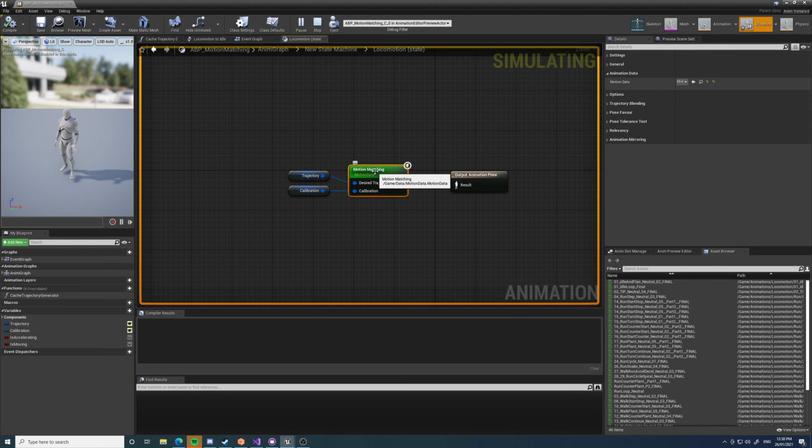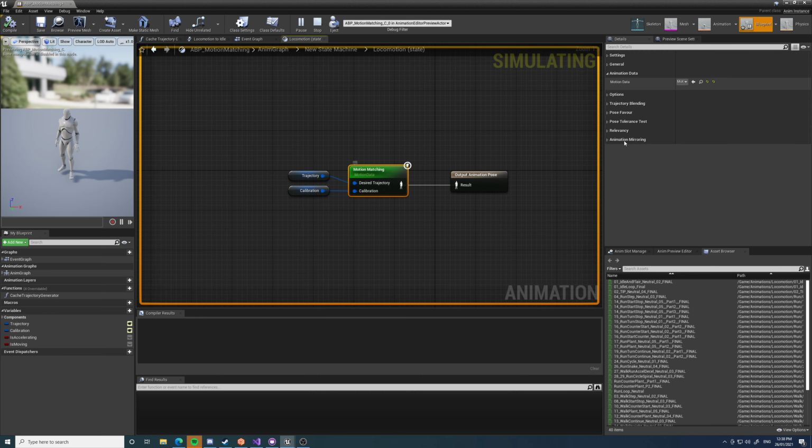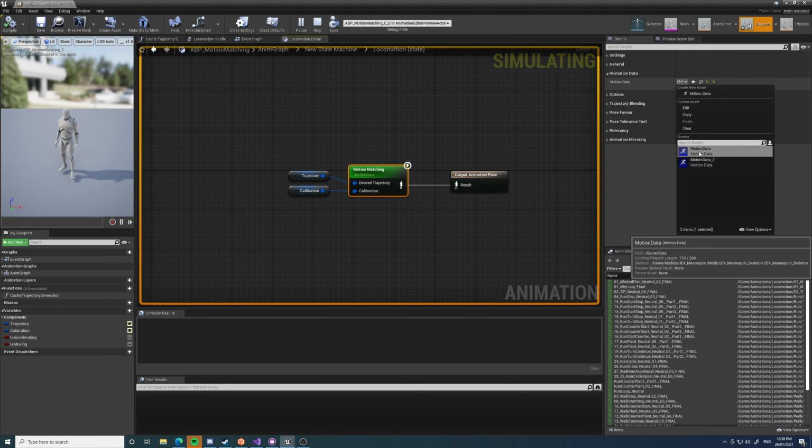Now, you might think, oh, but I really like the idea of having one node that does everything. And yes, that's a cool, novel idea, but I don't find it very practical. This is based on experience with motion matching for Unity, where you don't have too much of a choice. The difficulty is that when you're running and you do a plant, for example, and then the motion matching chooses a walking start. When you separate it out in states, and the anim data that you have slotted here only has running animations, it's never going to play that walking animation.